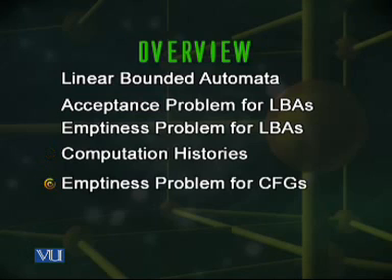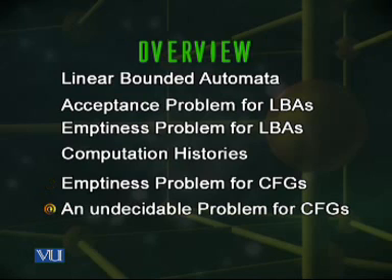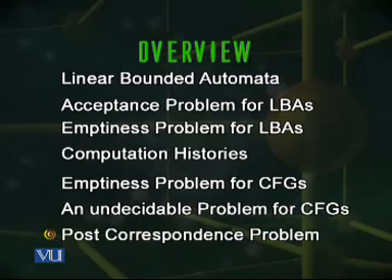After that, we would look at the emptiness problem for context-free grammars. We would just briefly argue that this problem is decidable. So the emptiness problem for context-free grammars is easier than the emptiness problem for linear bounded automata. After that, we would describe an undecidable problem for context-free grammars. And in order to prove that this problem is undecidable, we'll once again use the technique based on computation histories. In the end, we will briefly discuss the post-correspondence problem.